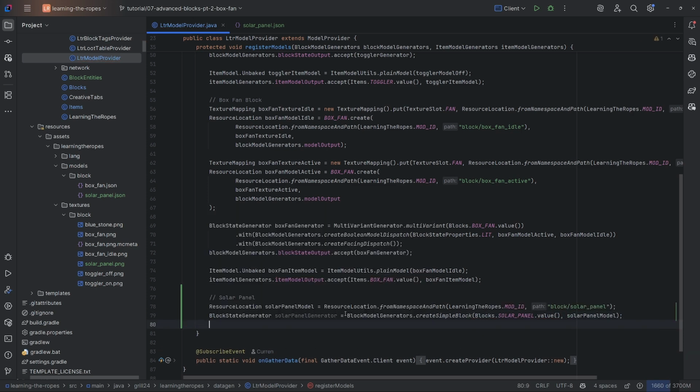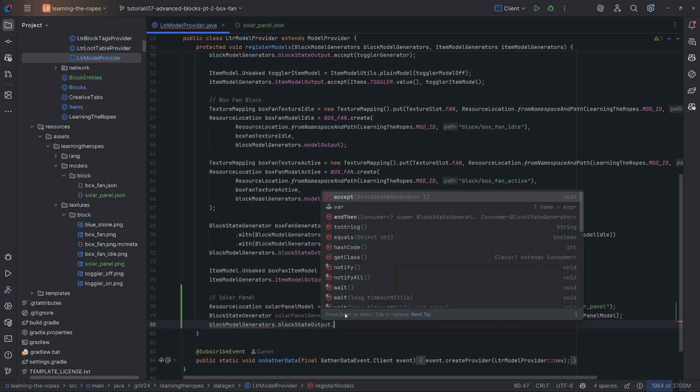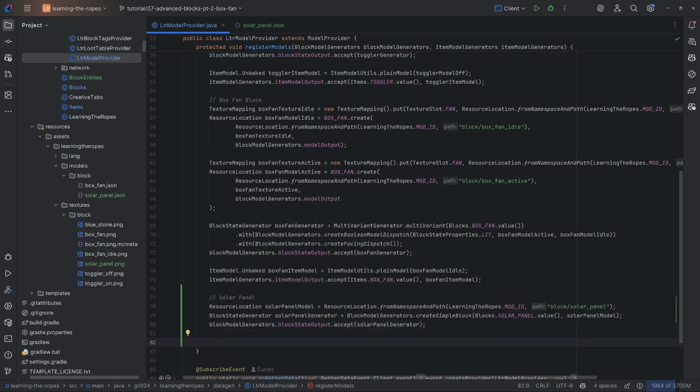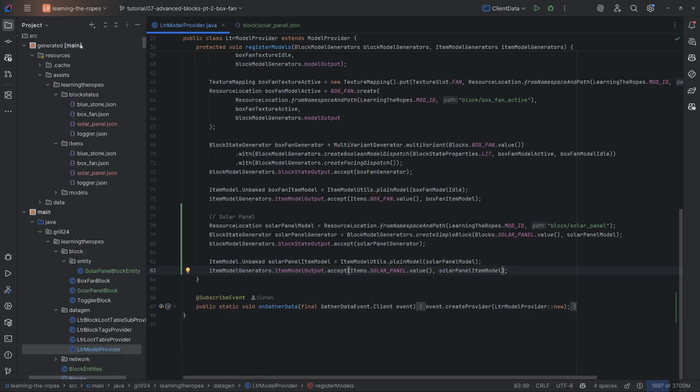Then register this. Now we need to create the corresponding item. We've generated our rendering data, and inside of our resources, you can now see the 2 new files that we've created.